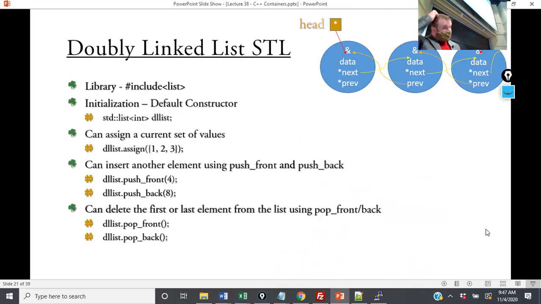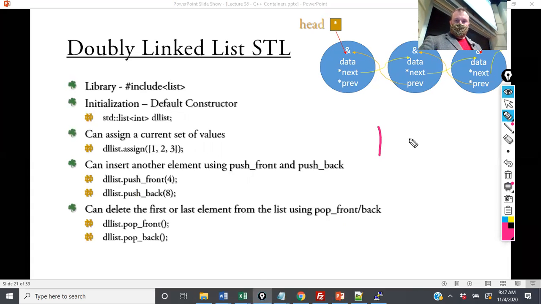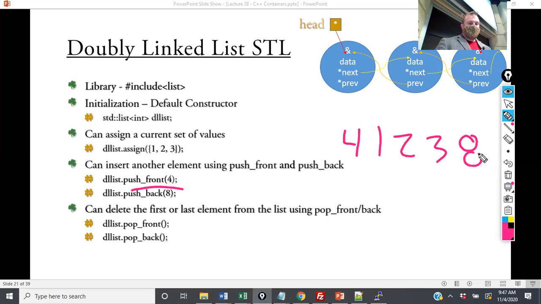All right, so just like with a singly linked list, we have a method called assign, where I'm able to put in the elements in a specific order. And then I can call push front or push back to put the elements in here. So with assign, we have 1, 2, and 3. Push front is going to put 4 at the front, and push back will put 8 on the back like so.